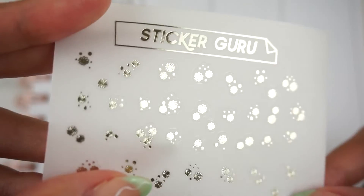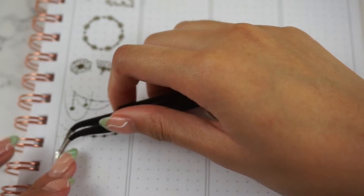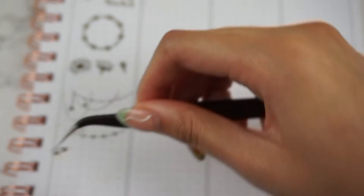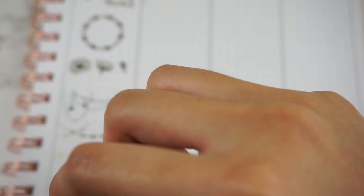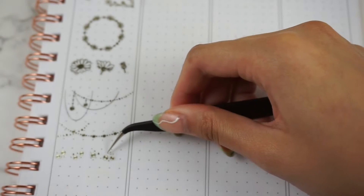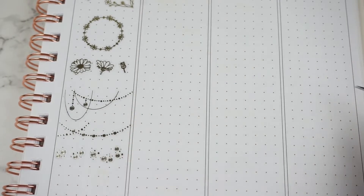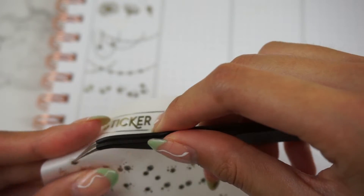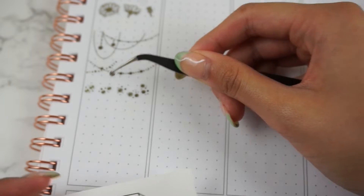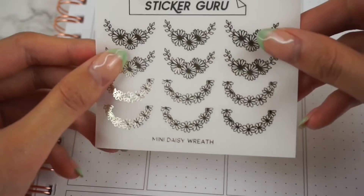So that is what the two different garlands look like — still cute nonetheless. Then we have some Daisy Confetti Deco. Here's what that looks like up close. Someone asked on Instagram why we use tweezers, and literally this is the reason — because these stickers are so teeny tiny there's no way I could pick up this little sticker with my hand. Really glad I have tweezers to help grab these tiny stickers.